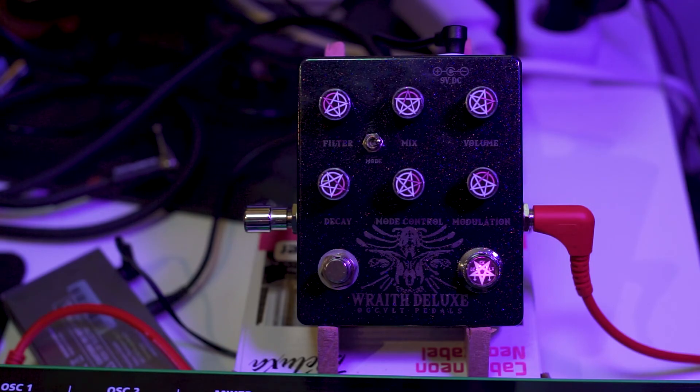They are absolutely amazing to watch. I will feature this pedal on a few more sound sources in future videos. I'm interested to see what it does on voice, for instance, and I want to get it onto some pads and some other stuff. But for now, this has been the Rave Deluxe by Occult Pedals. If there are any questions, leave them down below. I'm also going to wish you a great day. See ya.